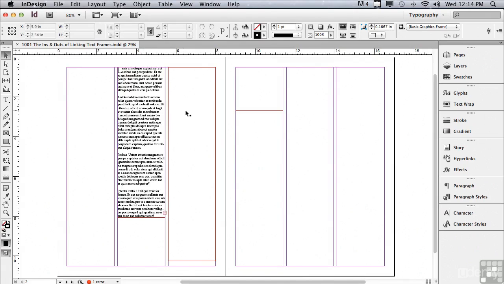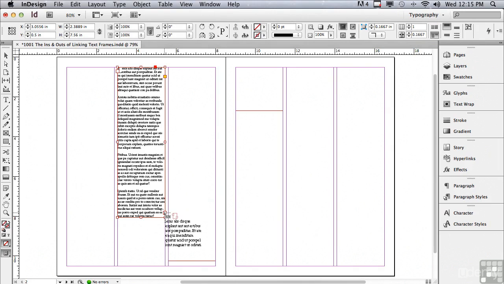You can see in this file I have several text frames set up in columns. And the first text frame actually has a plus mark in the output of the frame. All text frames have an output to the lower right and an import to the upper left. These are what makes linking text frames together in InDesign so much easier than any other layout application. All you have to do to link the first frame to the second frame is to click on the plus mark in the output.